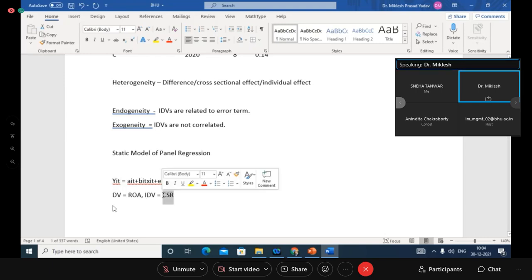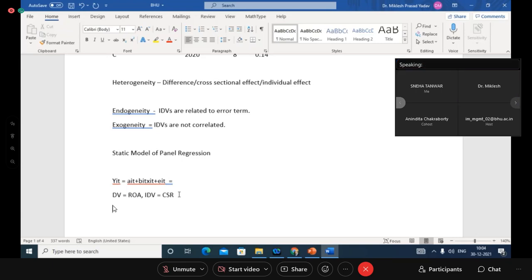But specifically in time series and panel data, it is not possible like that, majority of the time. I'm not saying always, sometimes it may also happen. It may also happen that current year ROA depends on ROA_it minus 1.